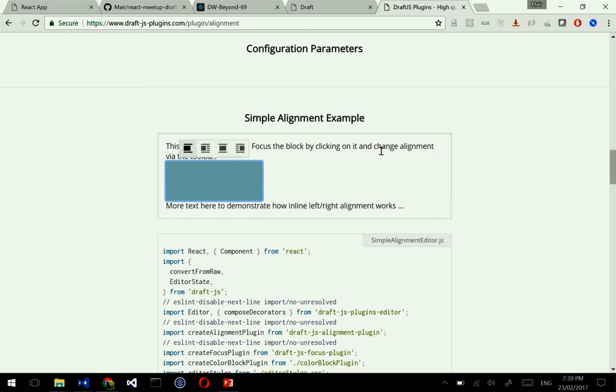Now just a little bit of a side note, right? We actually started using these plugins, and I'm definitely going to keep an eye on them because I think there's a lot of value in them. But what happened with us is we found out that they didn't work so well on older browsers, and unfortunately we're required to support IE and some of its old legacy habits. So unfortunately we had to pull away from the plugins and start using our own, which is when I started doing a deep dive and a lot of homework on how the Draft.js plugin API works. Okay, and this is why I'm here to talk to you about it tonight.